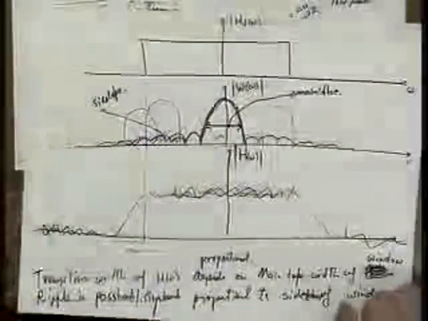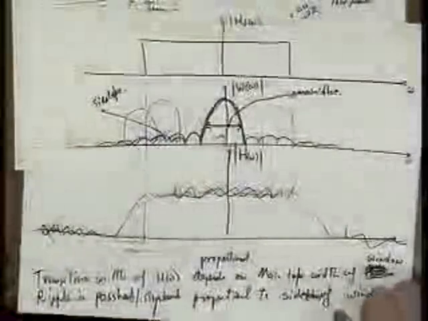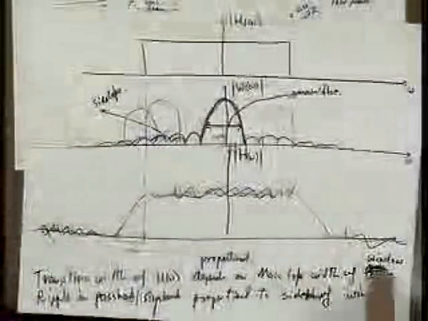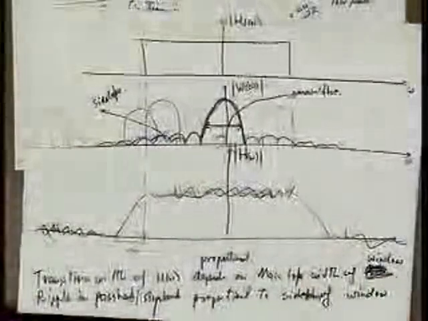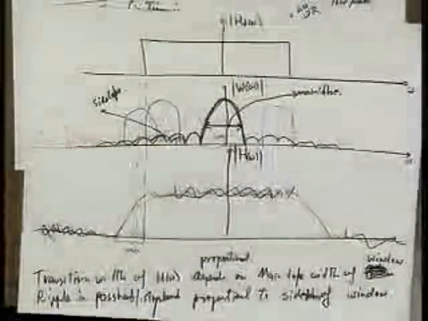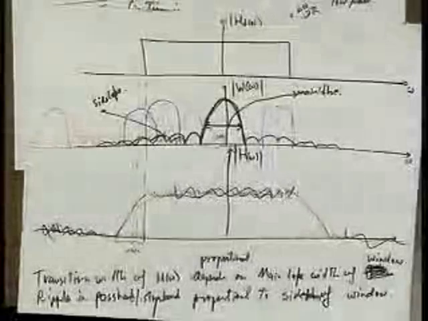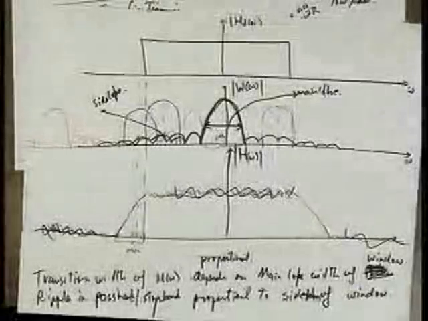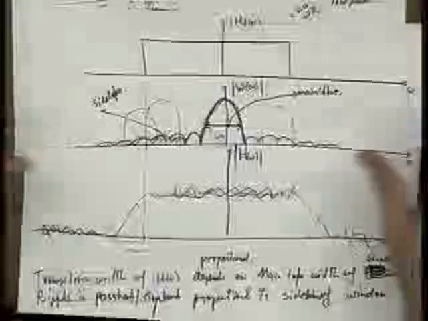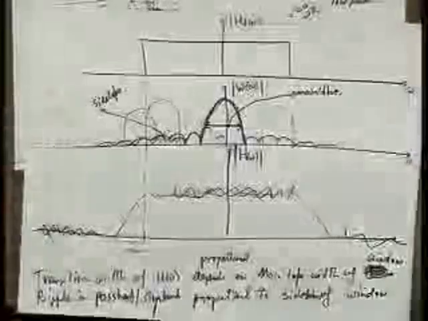Okay? So once again, ideally speaking, I want the main lobe of the window to be as narrow as possible, and I want the side lobes of the window to be as little as possible. And what would be something in the fantasy world that satisfies that? Yeah, a delta function. That means if W of omega was a delta, which means the window was of infinite duration, but that's fantasy world, okay?